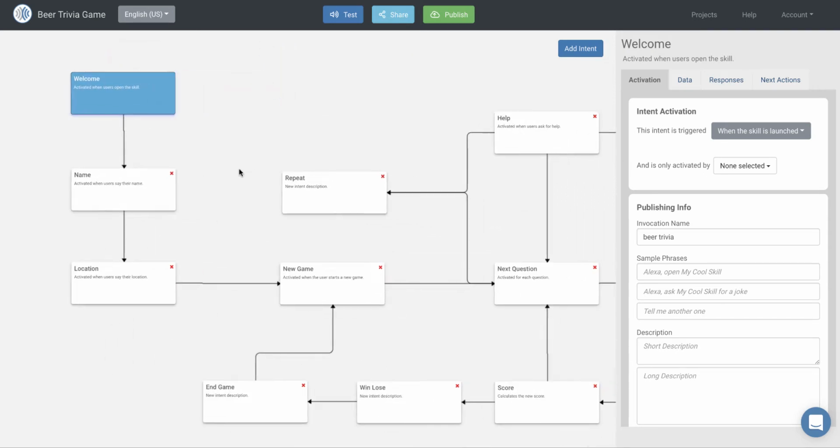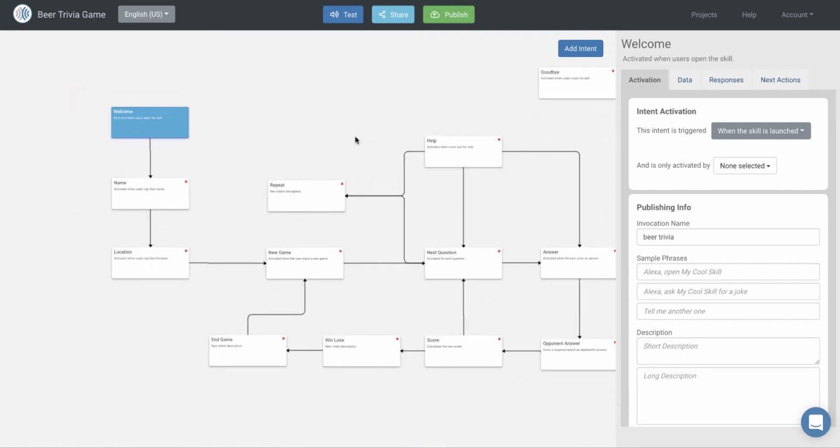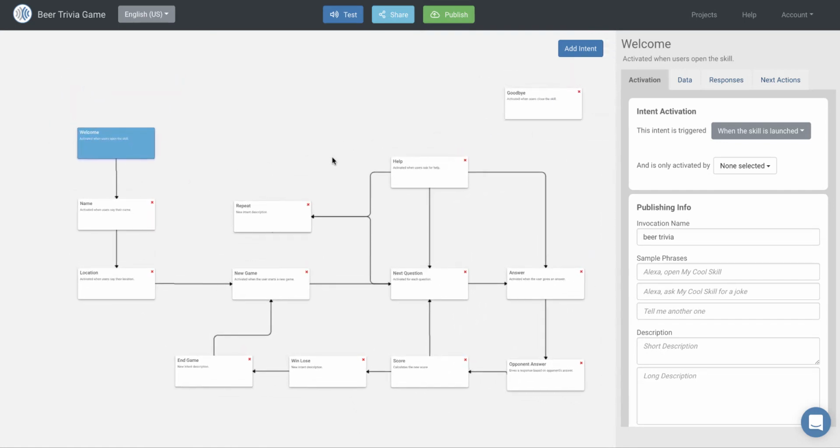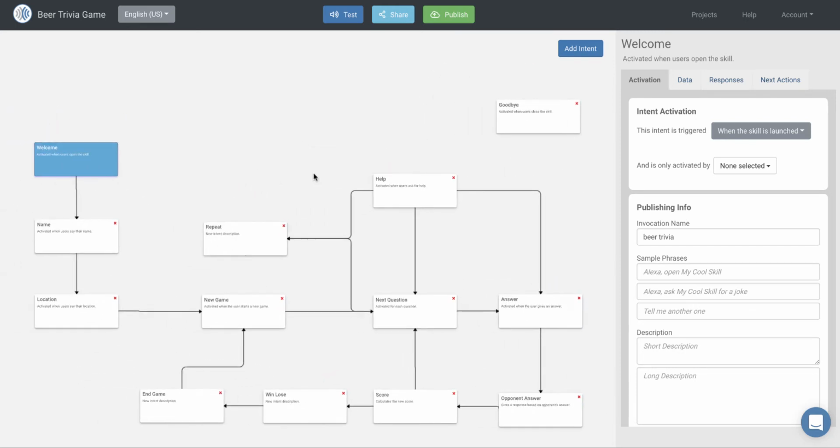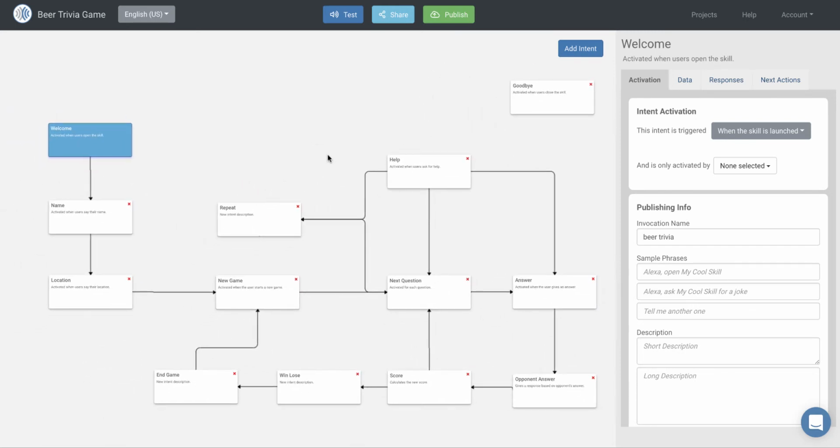So a really neat feature. You can work on a small part of a larger project. This is a fairly decent sized project that you can see here, and you can just zoom to the level that's comfortable for you. And then whatever zoom level and wherever you've got it located, Voice Apps is just going to save that for you. So the next time you come into the project, it's going to put it right back in that same place for you. So that's the visual side of the project.